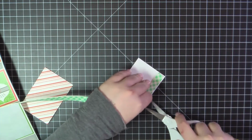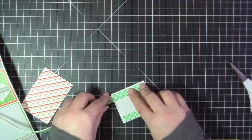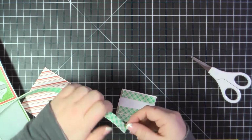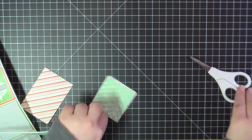Next, I'm going to work on this candy cane striped holder, and I had actually already placed this sticker down, and then I decided that I wanted to add a little bit more dimension, so I very carefully peeled it back up again, and I'm just adding one layer of Scotch foam tape behind it.